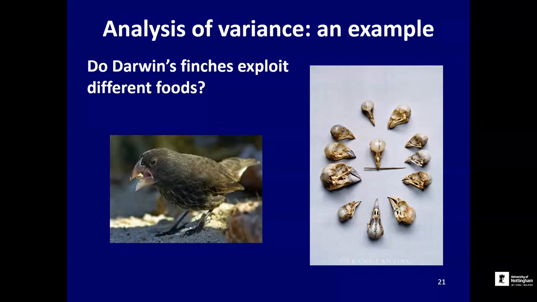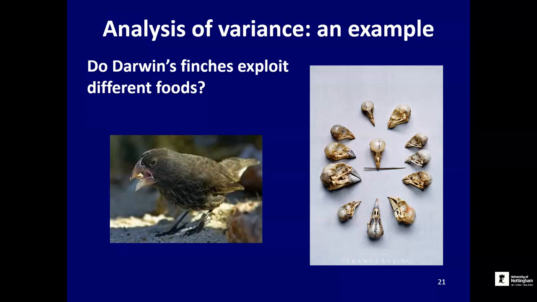So we're going to look at an absolutely classical example of a bit of evolutionary biology, which is Darwin's finches. If you might remember, Darwin on his travels discovered all kinds of interesting things, but one of the things that he saw that really helped to cement his ideas about evolution by natural selection was this amazing diversity in the Galapagos Islands of these finches.